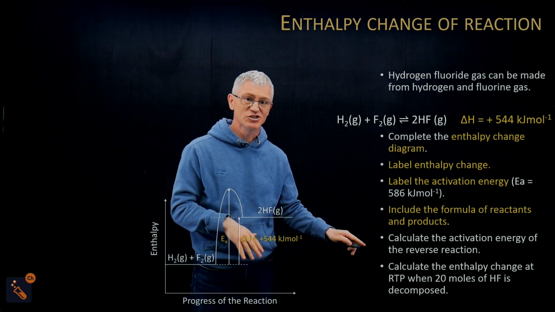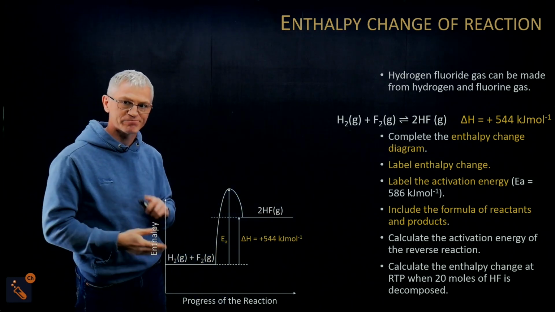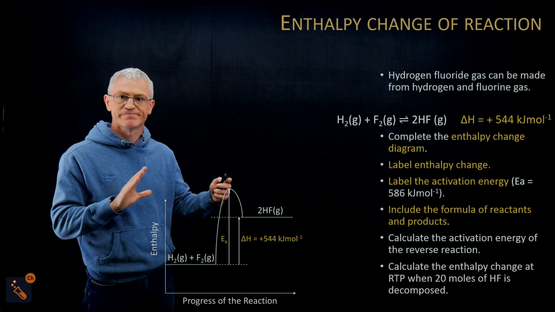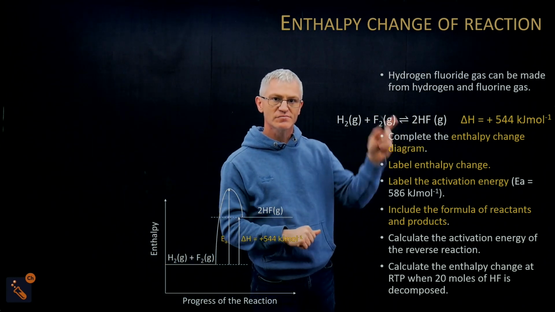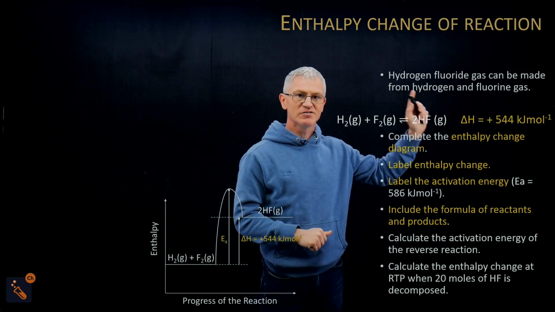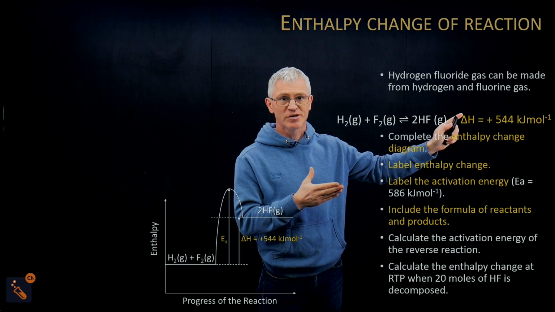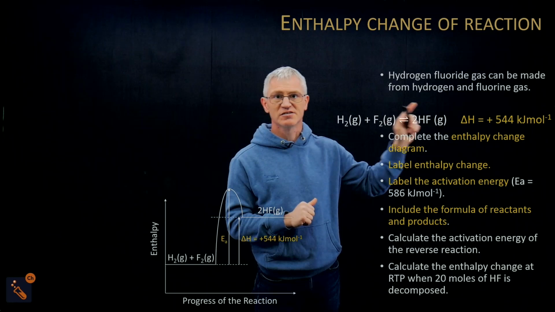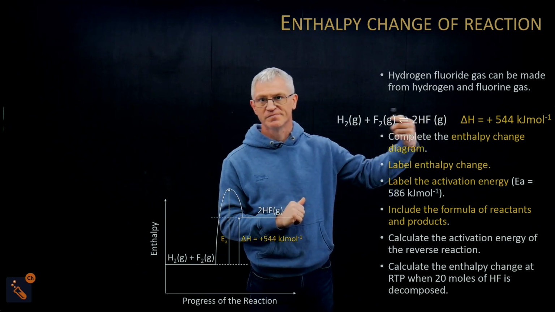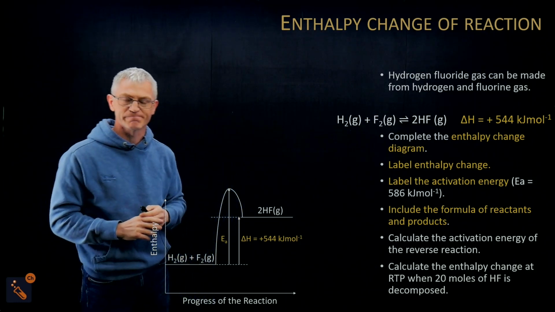Calculate the activation energy of the reverse reaction. Now this is something people don't always get. So we want the reverse. We want it to go from here to here. Now it's important to note, and this is for the next question as well, that if you're going in that direction, it'll be positive, and if you're going in this direction, this will turn to minus 544. Minus 544. But that's for a different question, but very, very important.